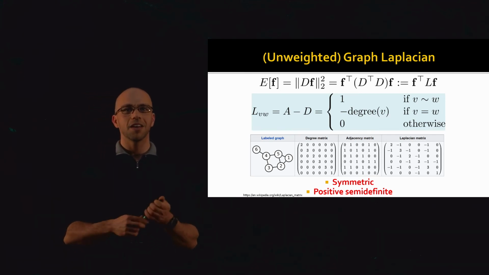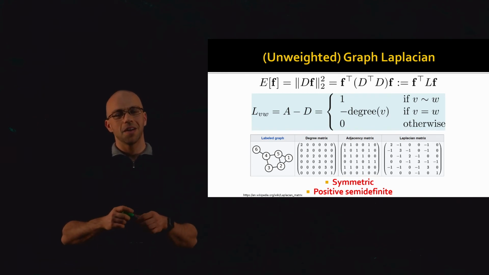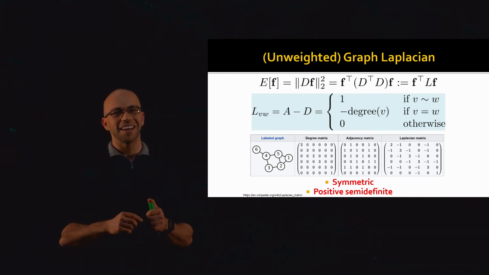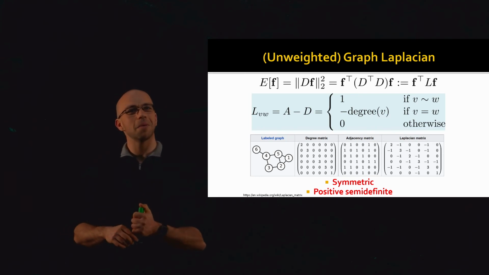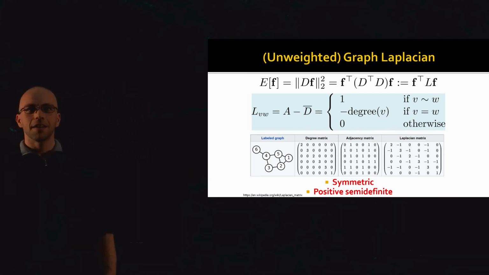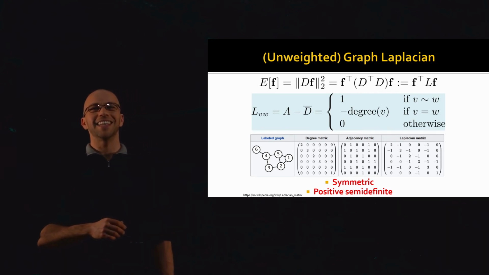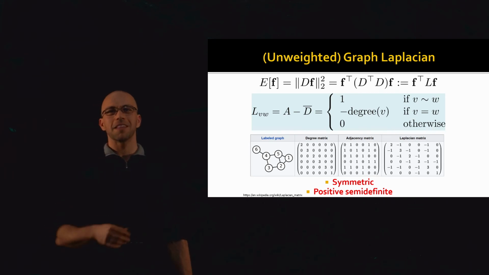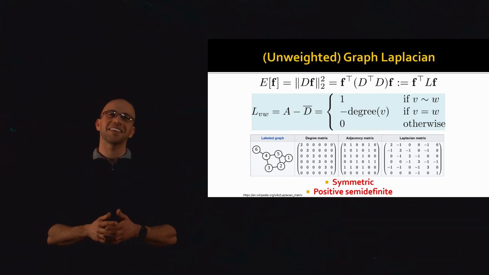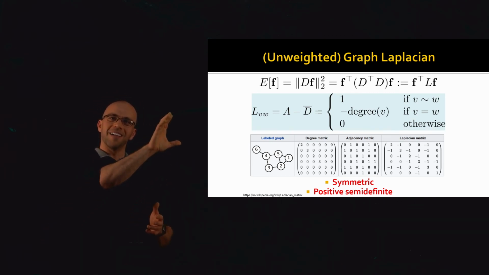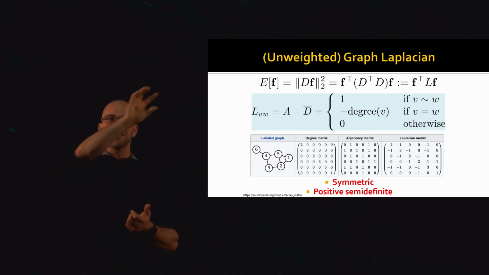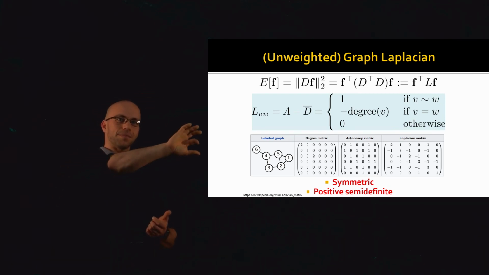Now, once again here, I've unfortunately overloaded my notation a tiny bit. So maybe I'll actually fix that really quick. Okay, so I sneakily put a little bar over the D in this blue equation to avoid overlapping with the other matrix D on the top of this slide. But essentially, this Laplace matrix L, I can write in two different ways. I can write it as D transpose D, like the top of the slide.